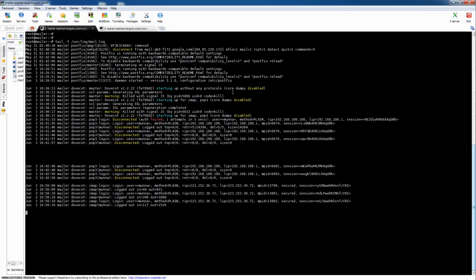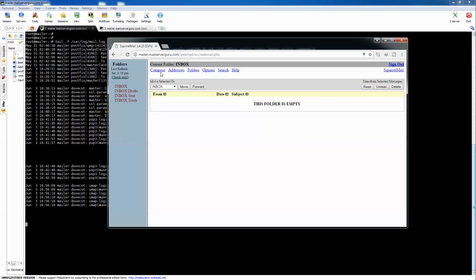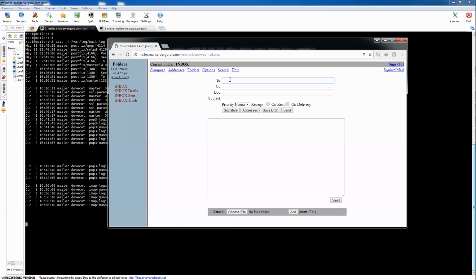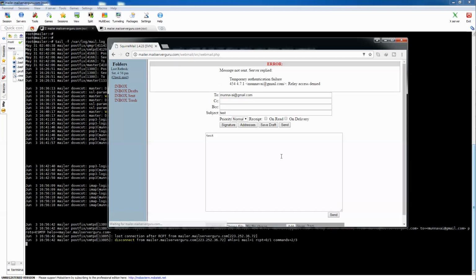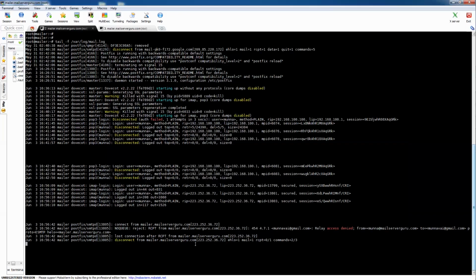So if we check the log, let's compose, sending to the internet at gmail.com, subject test. Relay access denied temporarily because lost connection after ehlo, mailserver 72 access denied.